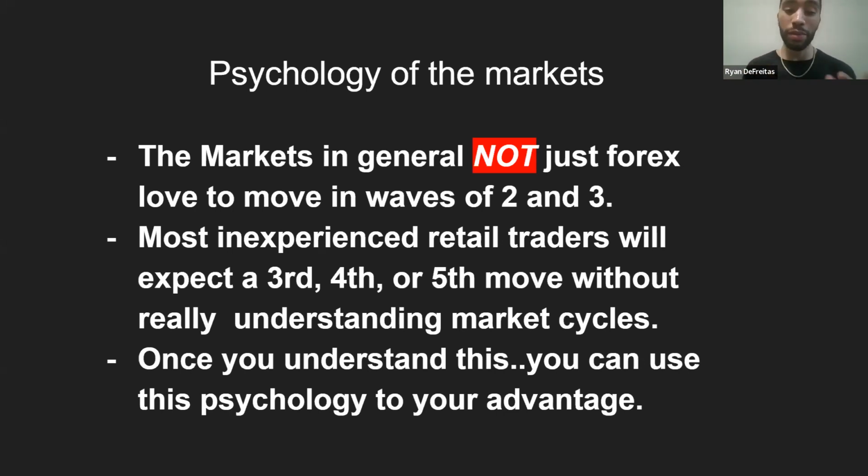So that's why when you see the market moving in waves of 2 and 3, right, it tends to reverse because people think, oh, something happened once, it's not going to happen. Happened twice, okay. Happened 3 times, okay. Now it's a pattern, right? When something happens 3 times, it's a pattern now, so they think it's going to continue. Little do they know that's usually going to be the correction and then the continuation of that pattern possibly. So hopefully that made sense. Hopefully. All right, I'm pretty sure it did.